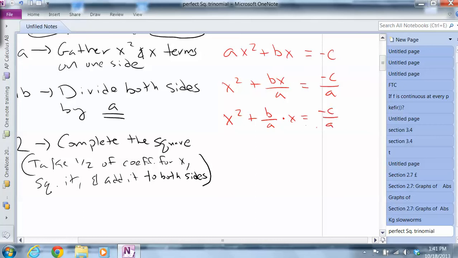So do you guys see why I can write bx over a as b over a times x? I can separate it out. Yeah, so really quick, I'll just do it down here and I'll erase it. Let's say I had 4 times 5 over 10, right? We know that's 20 over 10, which is just 2, right? Now, can you do the same thing, say 5 tenths times 4? You still get the same thing, right? So you can totally separate fractions that way.